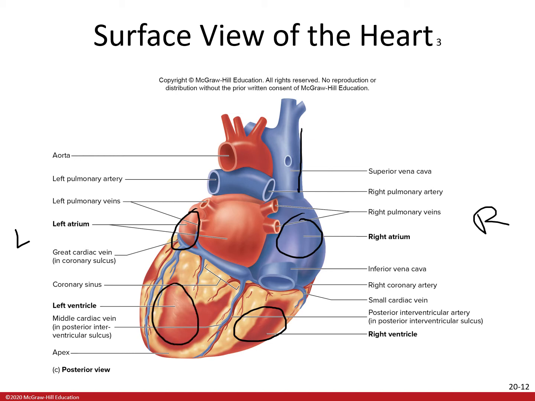Keep in mind that these big structures on the back here are going to be the superior and inferior vena cavas entering into the right atrium, and then we're going to have this structure right here, which is our pulmonary arteries. So if we were seeing this from the front, we would be able to see that pulmonary trunk, but because it's from the back, obviously we cannot. We can see our pulmonary veins entering into, I'm so sorry, our left atrium. I should have included more back here, my apologies. And then we can see a little bit of our aorta coming up here.